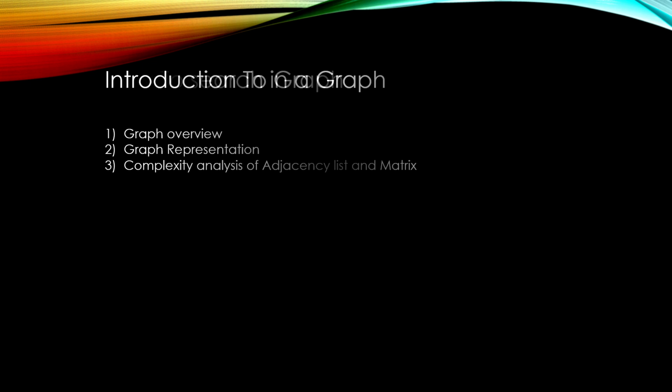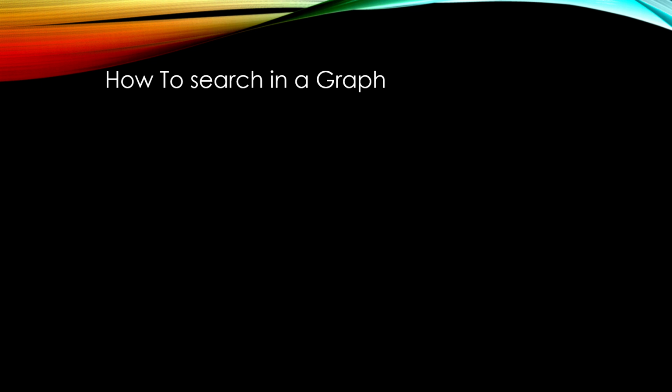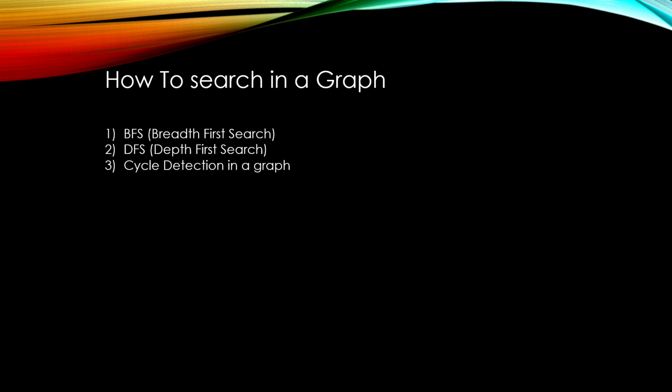The next module will be covered in multiple videos, and this is basically how you search in a graph. This has three topics, which are BFS, DFS, and cycle detection. The first video will be on BFS, which is your breadth first search, and in this we'll cover how you do BFS in a graph, what is the application of BFS in a graph, what are the types of problems that you encounter and where you can use BFS. Same thing will be covered for DFS and also for cycle detection in a graph. In cycle detection, we'll discuss more about where this kind of logic can be implemented to solve what kind of problem.